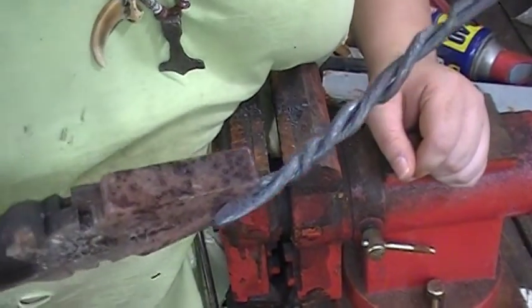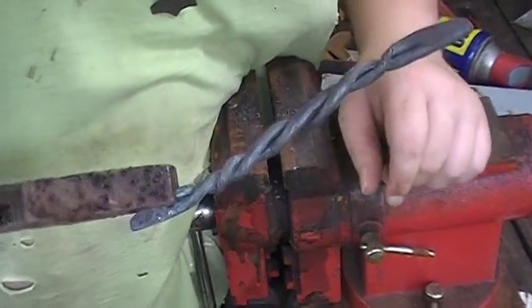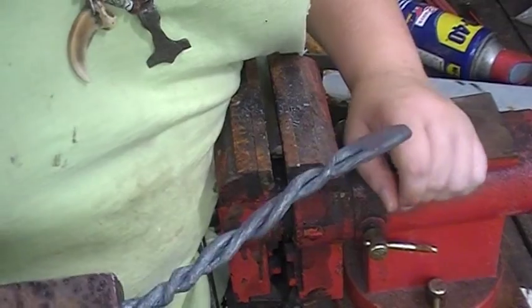Guys, so she's twisted up. The ends are tighter than the middle because I kind of liked that look. And instead of rope, I think it's just going to look like some iron vines. I hope this etches all right.